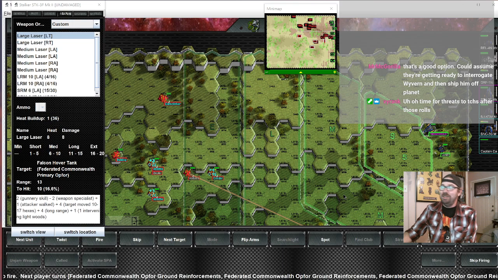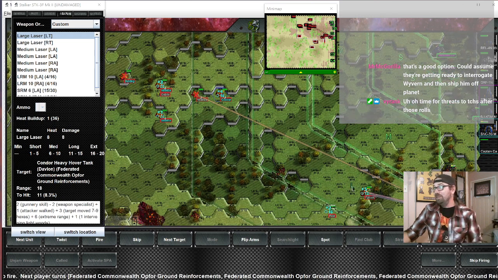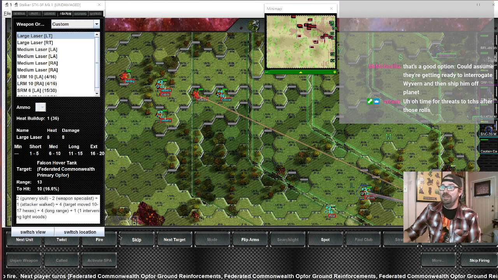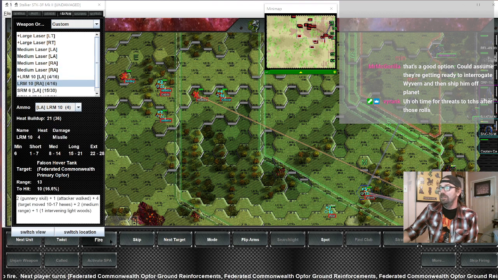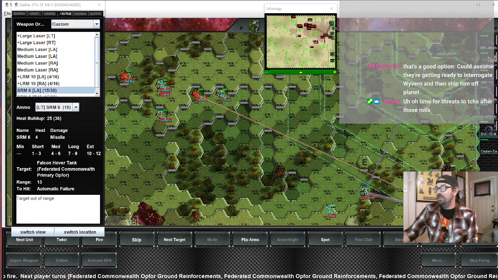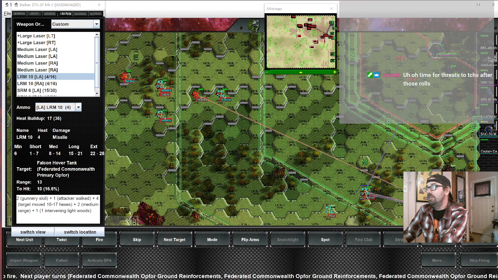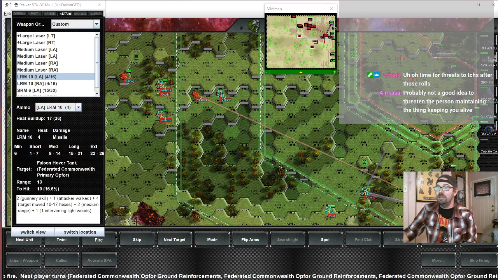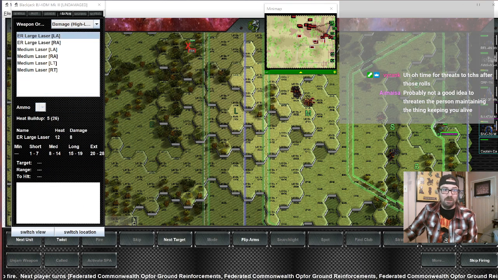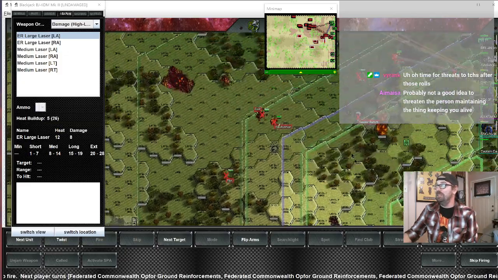Oh, time for threats to the techs. I mean, you can threaten them if you think that'll help, but honestly, I don't. They're doing their best. That's my interpretation. Oh, he's at medium range. He's at long range. Okay. So that's going to be both LRMs there. Probably not a good idea to threaten the person maintaining the thing keeping you alive. That is a solid point, and one that I had not considered, to be honest.